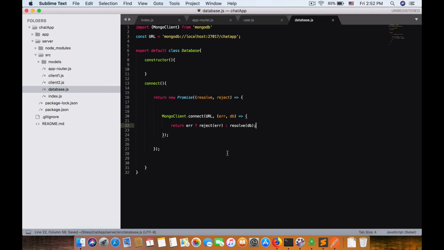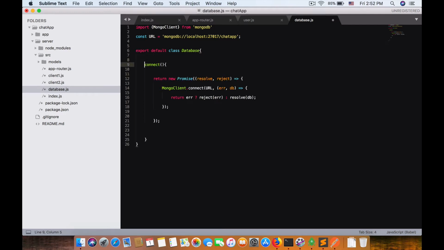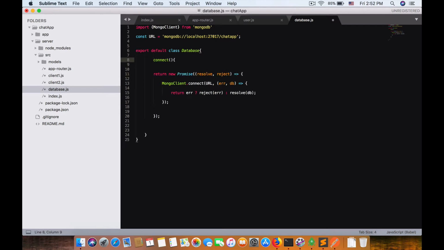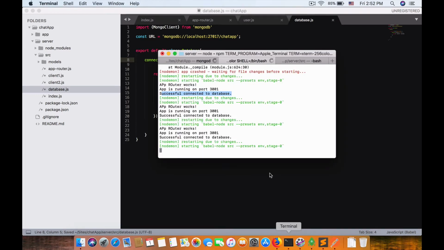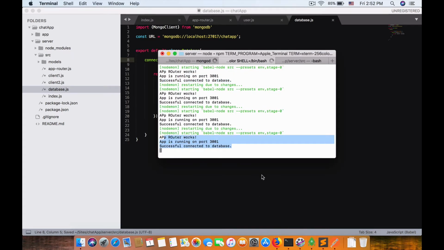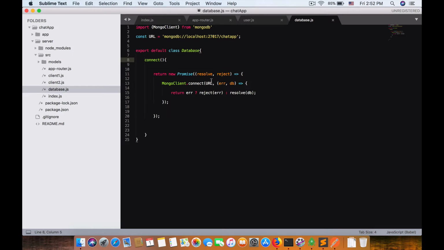Alright, it's one line of code and it's better. I don't think we need to wrap it in a function anymore because we don't need to pass any parameter. So the same thing, the app works. Cool. So this is how we connect our Node.js application to MongoDB.